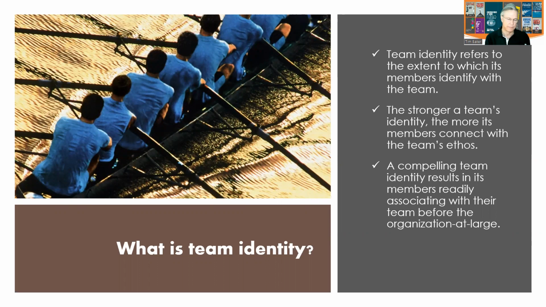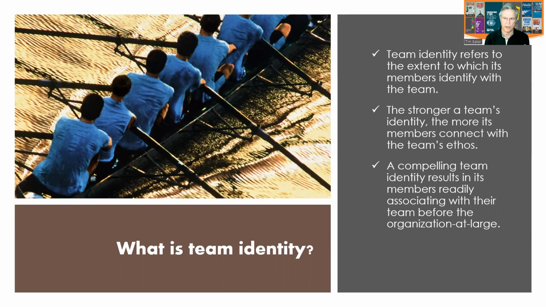But then on the other hand, if you just mention in very general terms that you work for the company or the name of the business or whatever it was, then your identity is probably not tied up as strongly with the team as it is with the company. So the bottom line is, the stronger a team's identity, the more the members connect with the team's ethos. And you can take this too far, and there are plenty of examples in our world where the team identity is so strong that people outside the team can't penetrate the team. And I don't mean physically, I mean psychologically. They can't find a way in because the team identity is so strong.